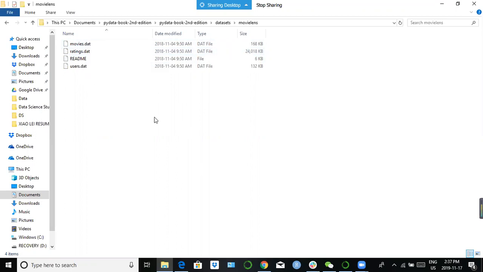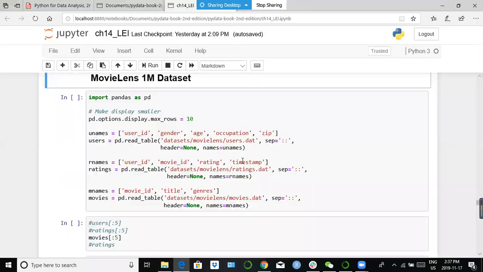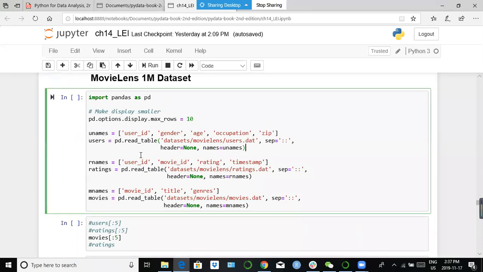The DAT files are very common in large data sets. To open them, we'll use read_table from pandas. So we'll read these three data sets by using the read_table function.